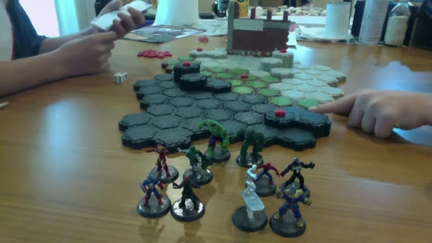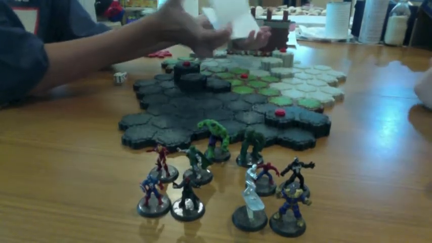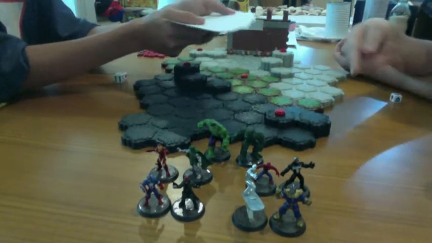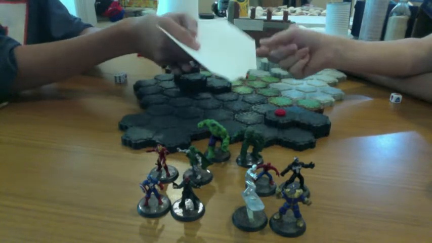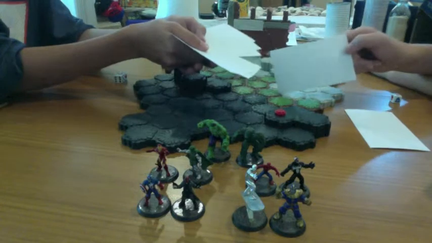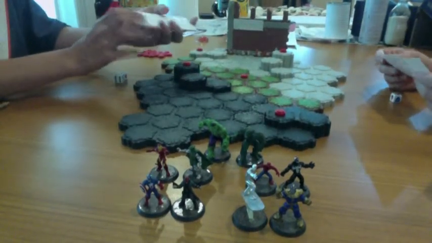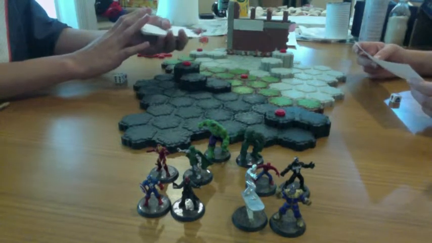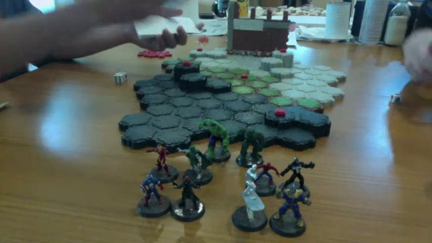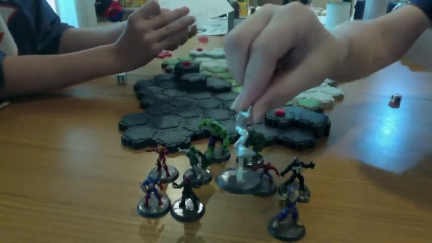So he shuffled the cards. These are the stack cards. He's shuffling them, then holds them out to me and I pick two, and then choose which ones I want out of them. I chose Silver Surfer.